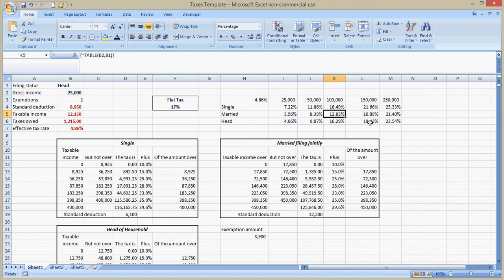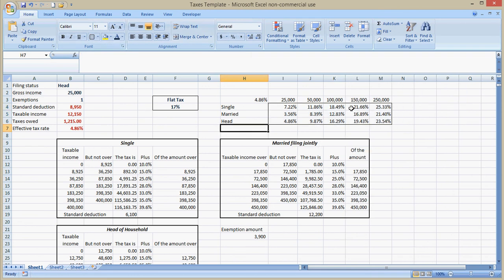So what this is saying is that if you have $150,000 income, and I think I'll put a box around this, maybe that'll look good. If I have $150,000 income and I'm single, my effective tax rate is 21%. So if I went to a flat tax, I would only be paying 17%. I'm a winner. However, if I'm single making $50,000, my effective tax rate is 11%. Going to a flat tax makes me a loser at 17%.